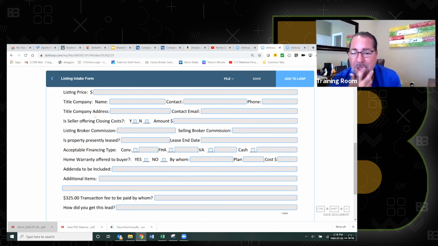This is important: the listing agreement spells out the terms by which the seller has to pay us a commission if our offer meets these terms. So let's use my 280 example. We list the house for 280. Coldwell Banker brings us an offer at 280 with 3% closing costs. Did we meet the terms of the listing agreement? No, because the seller wasn't agreeing to pay closing costs. So we haven't earned our commission yet. But if we had said the seller is offering closing costs in the amount of 3%, and then we got a 280 offer with 3%, our commission would be earned. Not payable until closing, but earned, right?